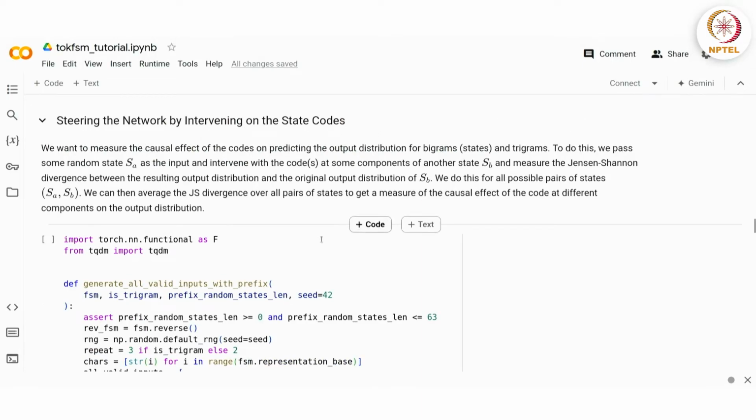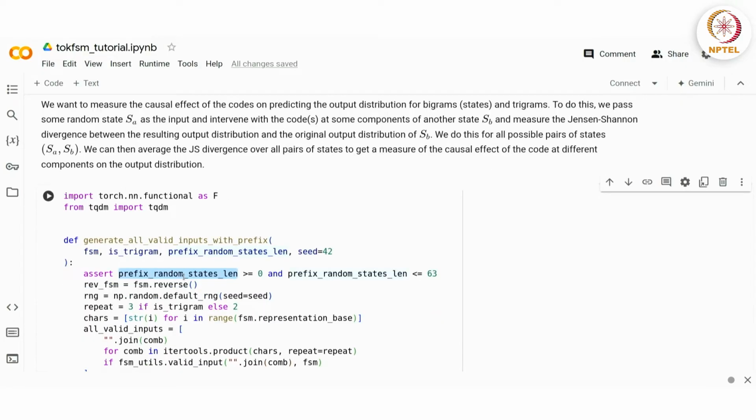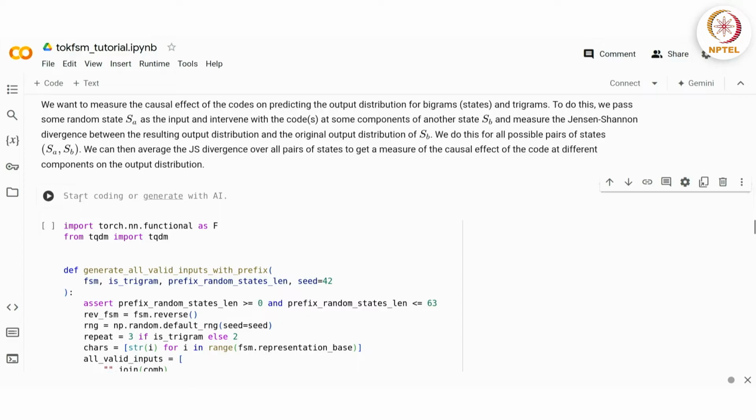Now we see the next part, steering the network by intervening on the state codes. In this part of the code, we see how much the codes learned by the model influence the probabilities assigned to the different outputs. So, imagine we have a finite state machine where the states are numbered from 0 to 9.